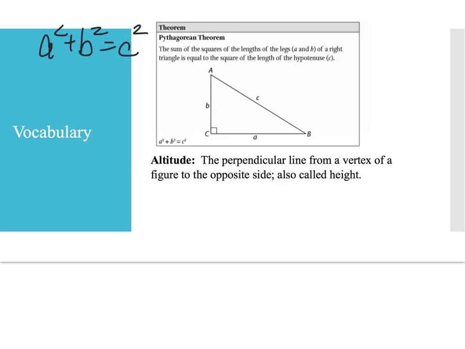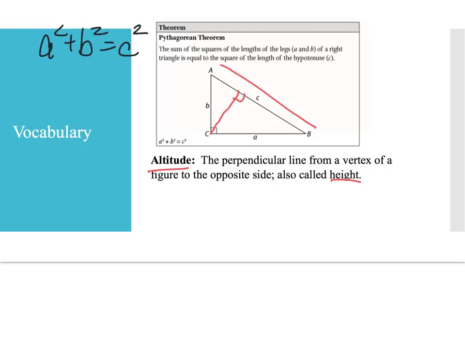The one thing you're going to want to do if you're not familiar with it is talk about this word altitude, which is another word for the height of the triangle. I cannot pick my screen up and turn it around, but you could turn your paper around so that AB is the bottom of your triangle, like the base. Then draw straight up from the base to touch C, which would be the height. Of course, if you draw straight up, that puts it at a right angle. That is your altitude. Perpendicular means you form a right angle.